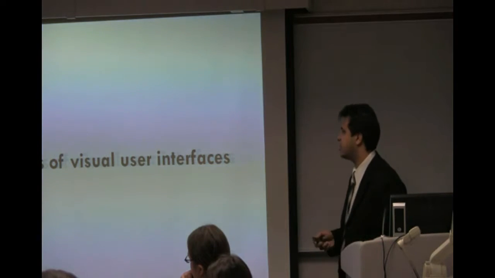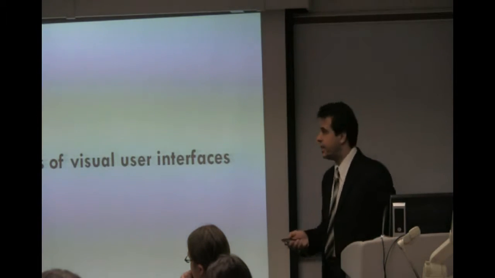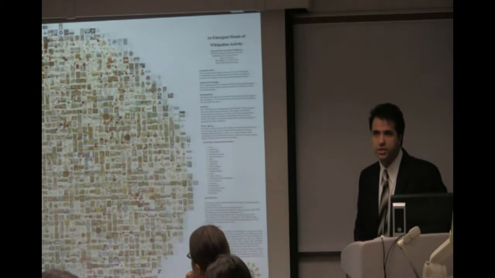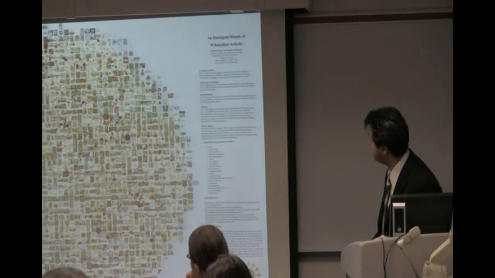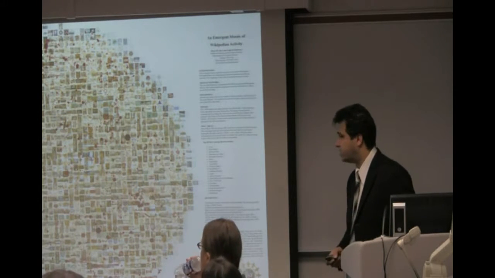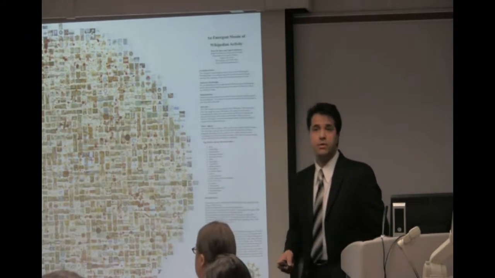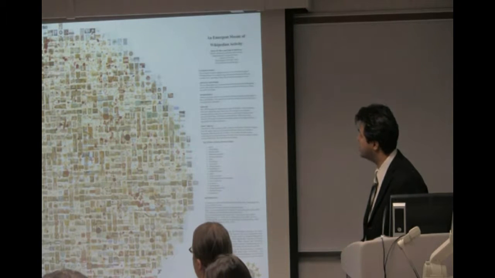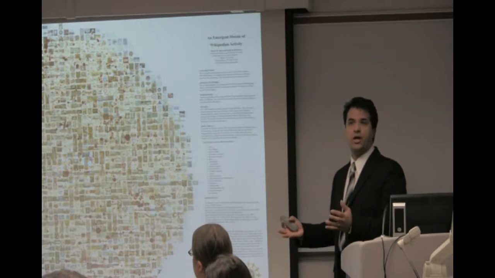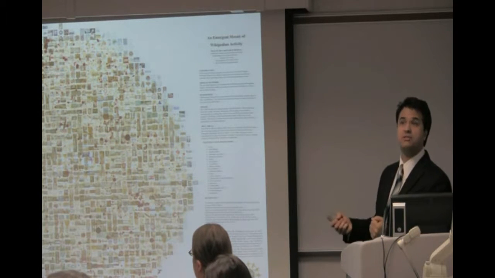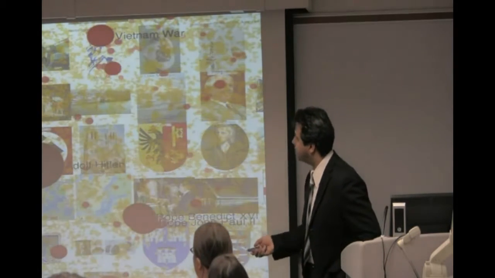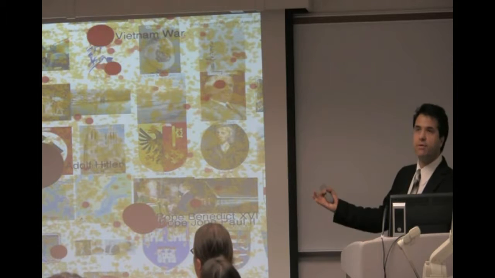So I would like to just review some examples of visual user interfaces again. So we reviewed those facets. One of the very interesting projects is this. This is an emergent mosaic of Wikipedia activity done by Katy Börner at Indiana with her colleagues. This is a National Science Foundation project. So the idea is, how can we visualize large and huge digital environments and spaces and collections? And you can obviously zoom in and see more specifically. You interact with this interface.